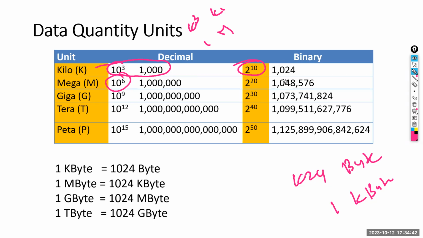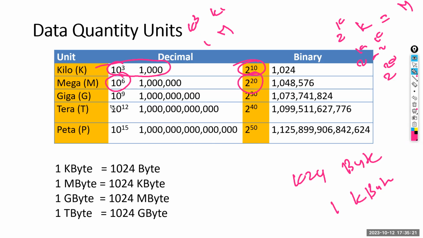When it comes to bytes, 2 to the power 10 kilo is mega. So therefore, 2 to the power 10 into the kilo, which is again 2 to the power 10 byte. So 2 to the power 10 into 2 to the power 10, you know that in indices, these indices add together, so 2 to the power 20 is mega. So just remember, 2 to the power 10 kilo is mega.